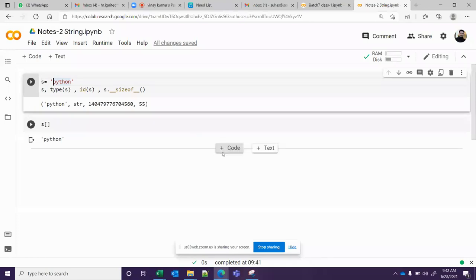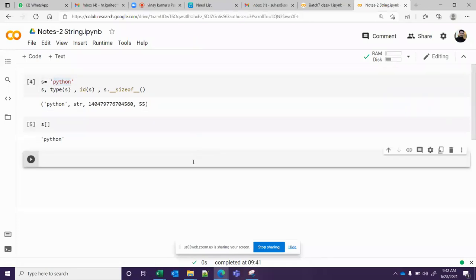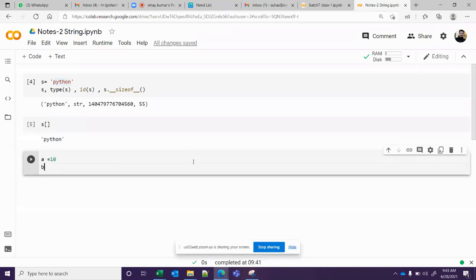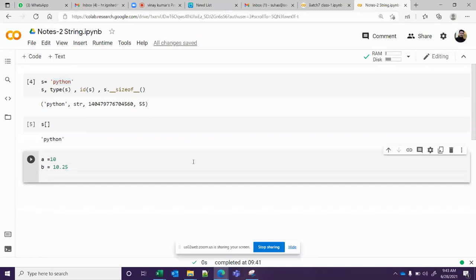A is an integer, but we cannot call this a container because this is a variable that at the maximum is holding only one value at a time. This is also not a container. These are called objects or data variables because they hold only one. What is the difference between variables and containers or a collection? Variables can hold only one value at any given time, but containers can hold more than one value at any time. That is the difference between variables and containers.